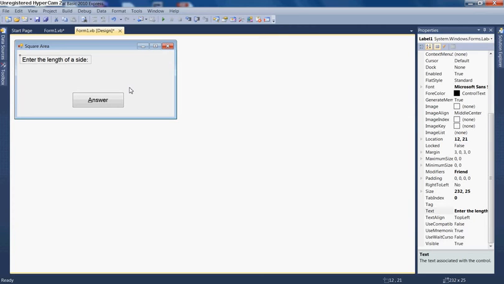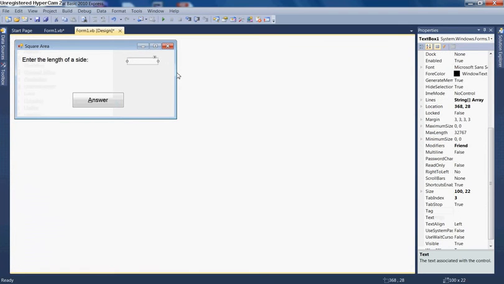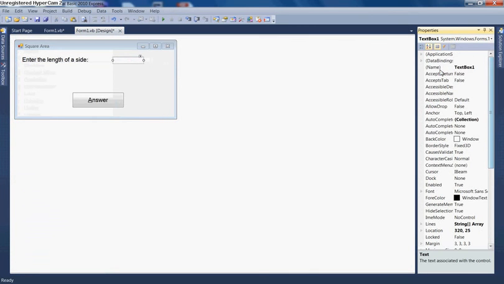What object should I have? A text box. We need a text box. Go out and find a text box and add it to your form. Text boxes begin with txt. This will be txt side.